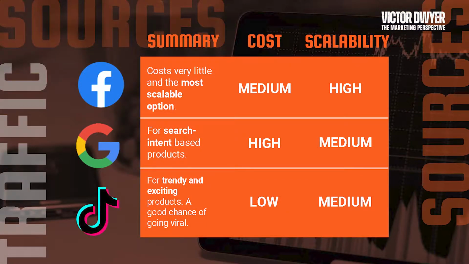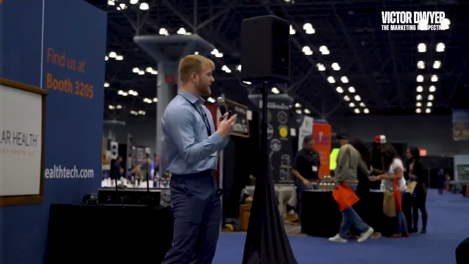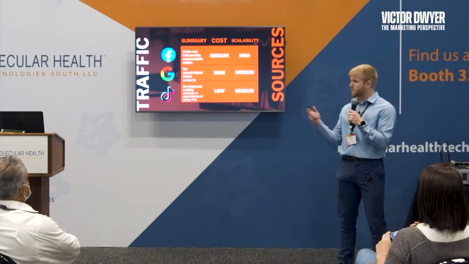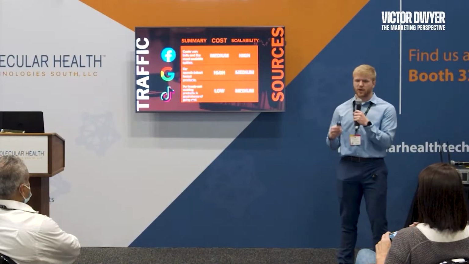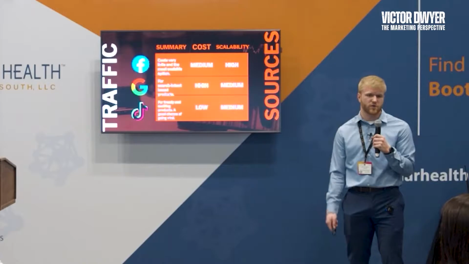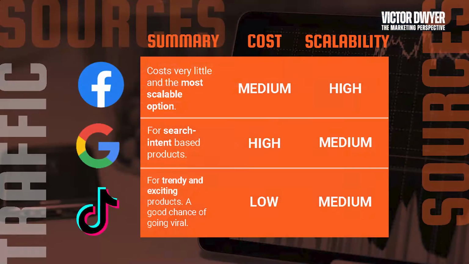And then there's Google. Google's for search intent-based products. For example, when people type in bed sheets, they need a product, they need a bed sheet right away at that point. So it's really important for those search intent-based products that you have some type of Google strategy, so that you can really scale from there. The cost is a little bit higher, but it's worth it for those products. And then there's TikTok, for very trendy products like workout supplements. TikTok does really, really well on those.